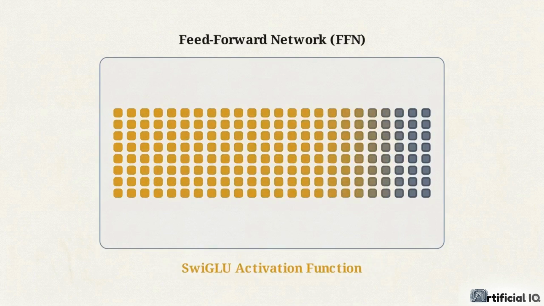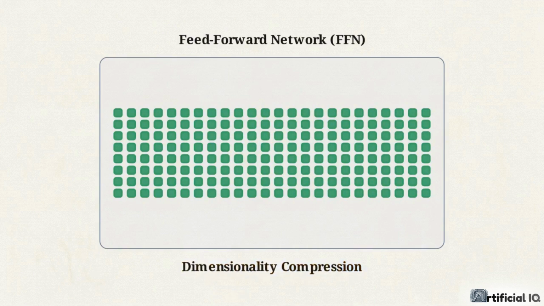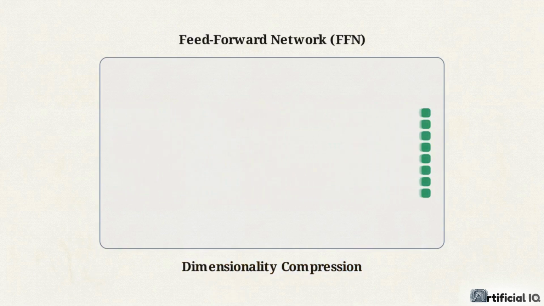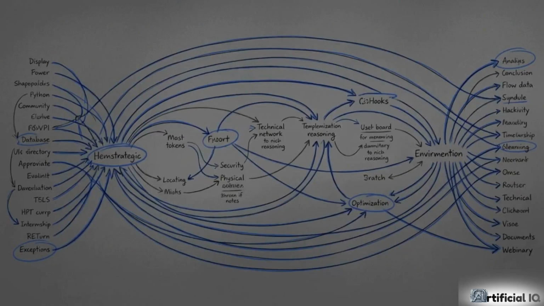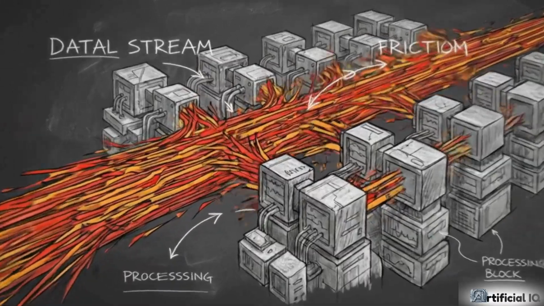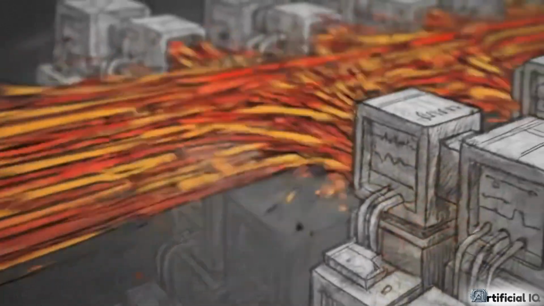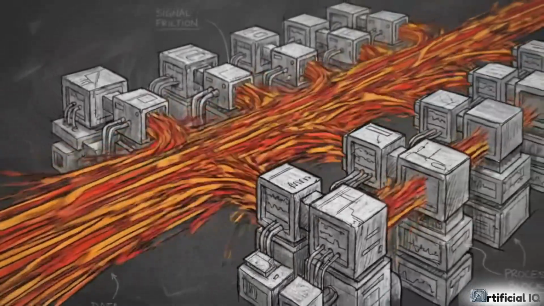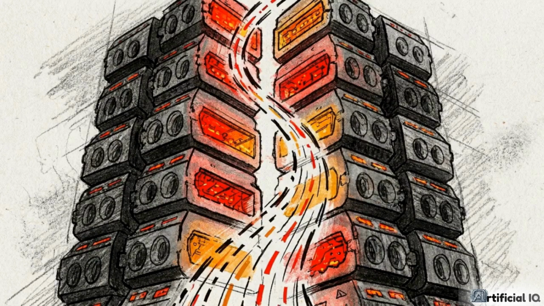Within this widened space, activation functions like SwiGLU are applied, capturing complex internal patterns about that specific token. Once processed, the high-dimensional data projects back down to its original width, compressing the learned information before passing to the next layer. Attention extracts context from the surrounding sequence, and the feed-forward network drives vertically down into the complex meaning of the individual word. Passing massive data arrays sequentially through hundreds of these attention and feed-forward blocks creates friction. Over deep networks, gradients degrade, and the math becomes unstable during training.